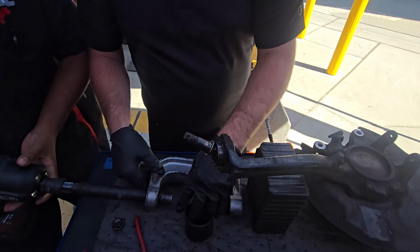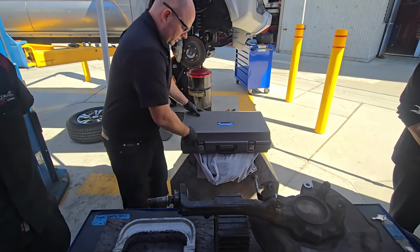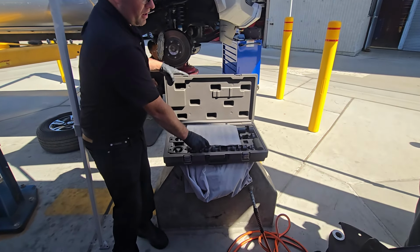That one's going to be a pain. Pause it 1 second. All right, it's rolling. All right, check this out. So you can never have too many adapters.